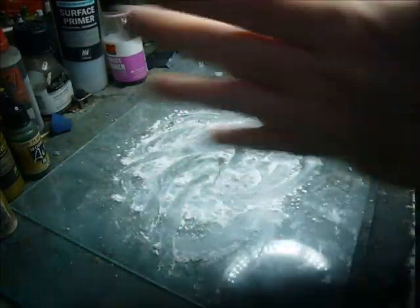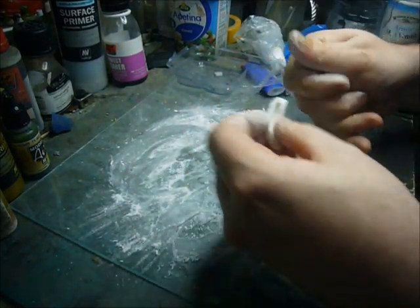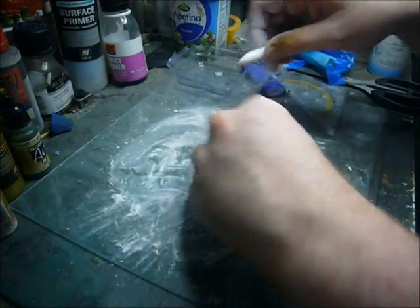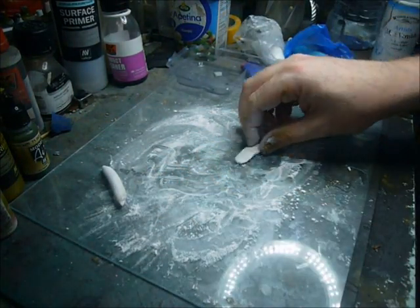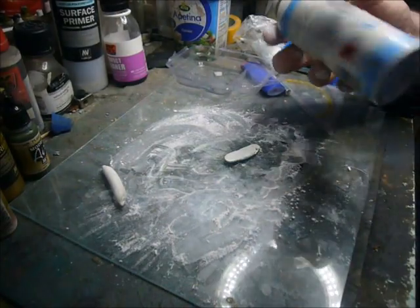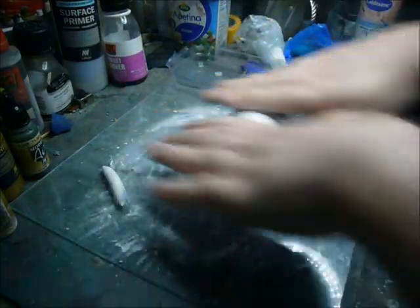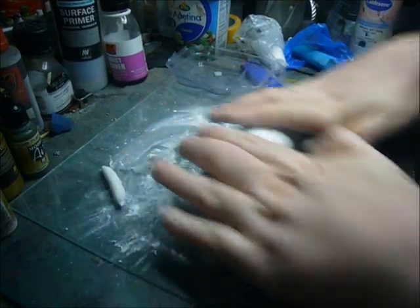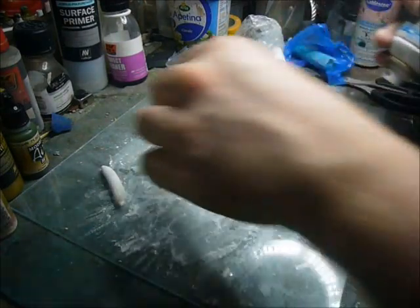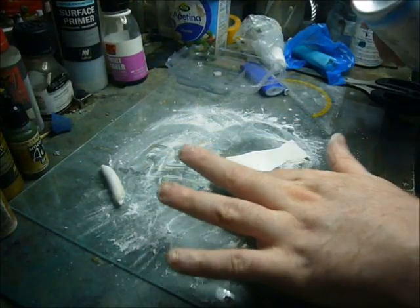That's all we're going to need for tarps. I'm going to cover it in talc, break it into one or two sausage-shaped pieces, and roll them to various thicknesses. I cover the putty in talc to prevent sticking, and I cover the can rolling pin in talc as well. Roll it out from various directions — laterally, on the x and y axis — and as you can see it becomes incredibly thin. That's what we want.